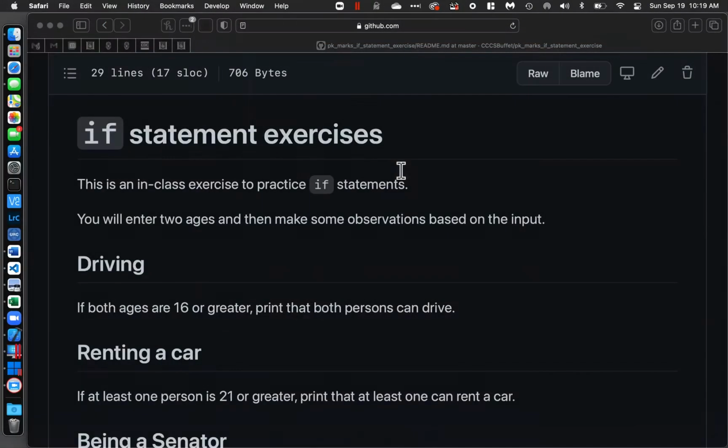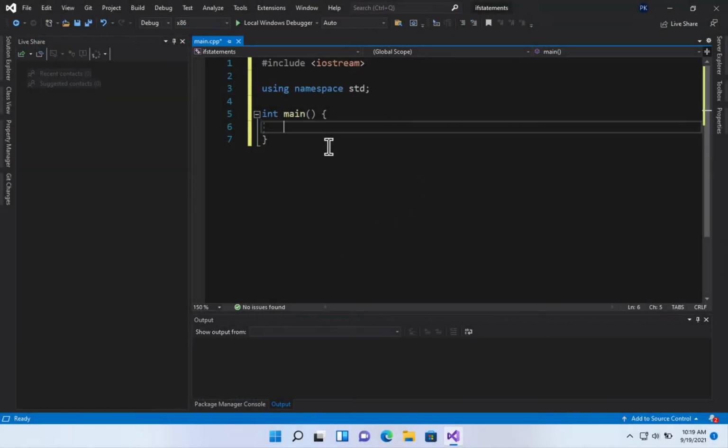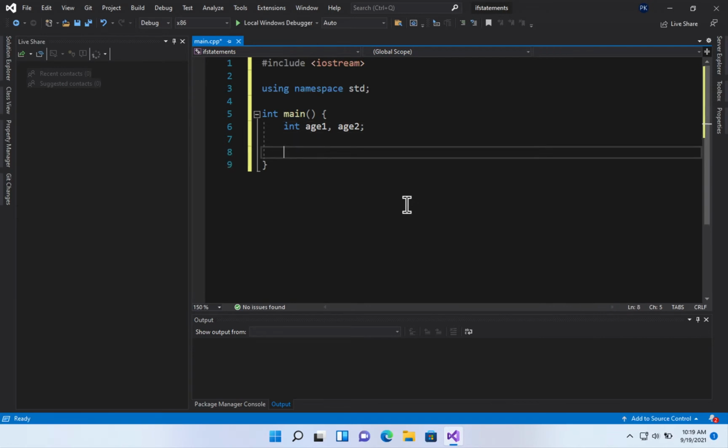Okay, so enter two ages. So they're both going to be integers. So int age1 and age2. And let's put out a prompt, and we'll enter them separately, like we did in the code that we started in class.